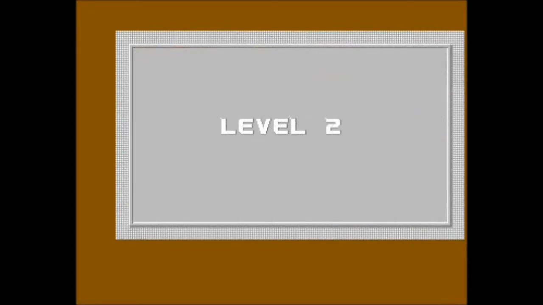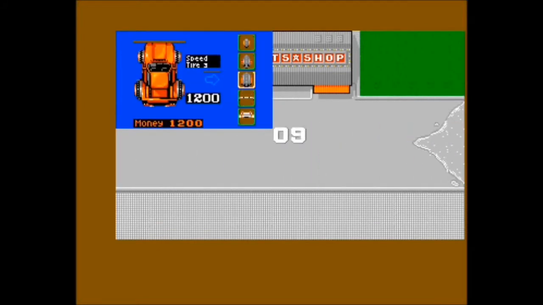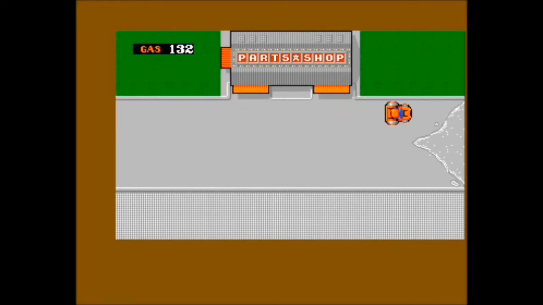Level 2. There's 30 different races in this, but let's go to the parts shop, where you've got a limited amount of time to buy things, but you can purchase front or rear engines, bumpers, spoilers or tyres to try and improve the performance of your car.